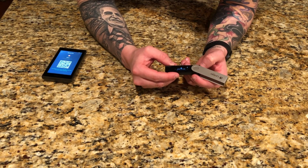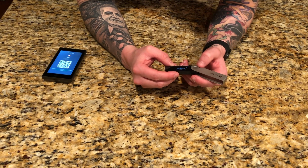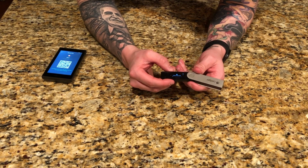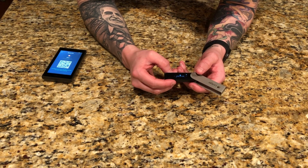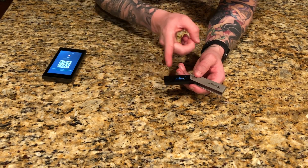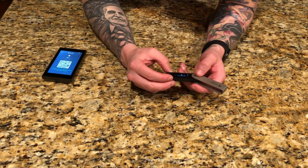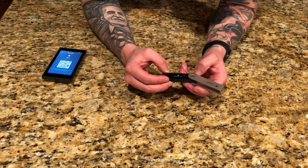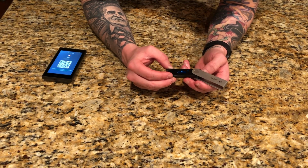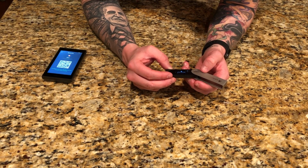What I don't like about this device is the user experience is really hard. As you can see, it's got a fairly tiny screen. And when I'm wanting to make transactions, it's very difficult to sign transactions because you have to wait for the address to scroll when you're going through and selecting items on which coins you want to send and receive and so on. So it's been very difficult to manage that.